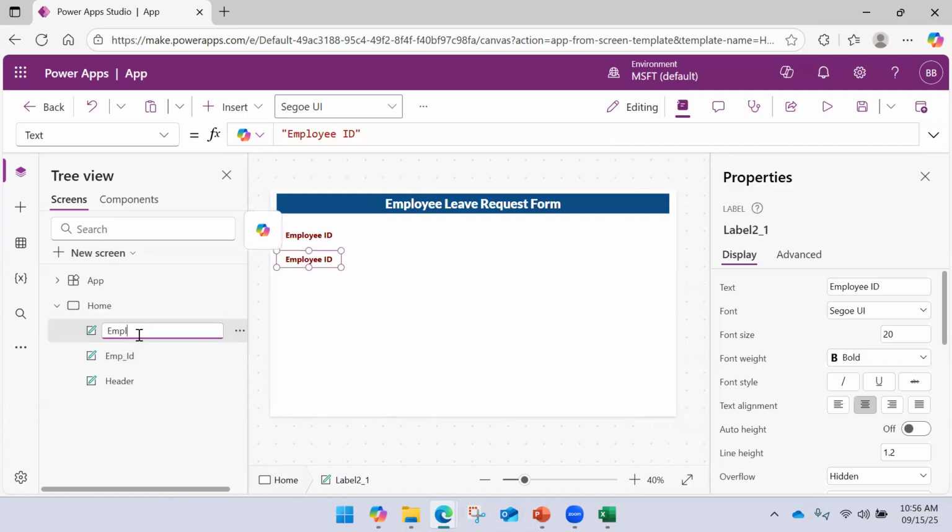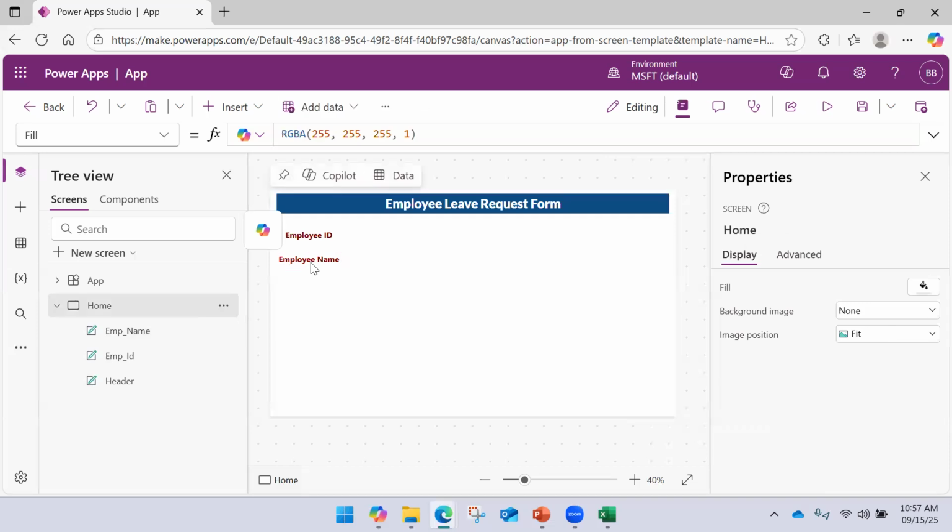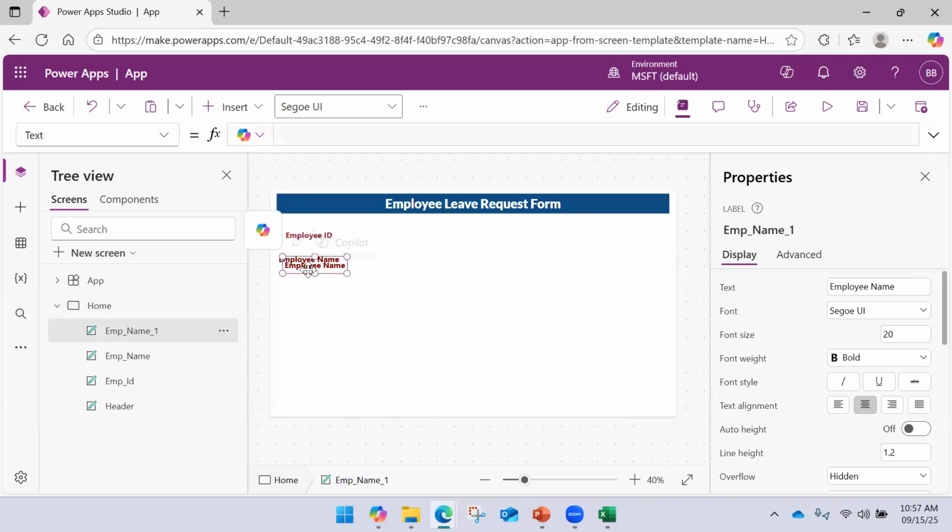Then this is employee name, EMP name, and the text I can edit as name. Then let me create a copy of this. Let me increase some space between them so that it will be easy for me to maintain.